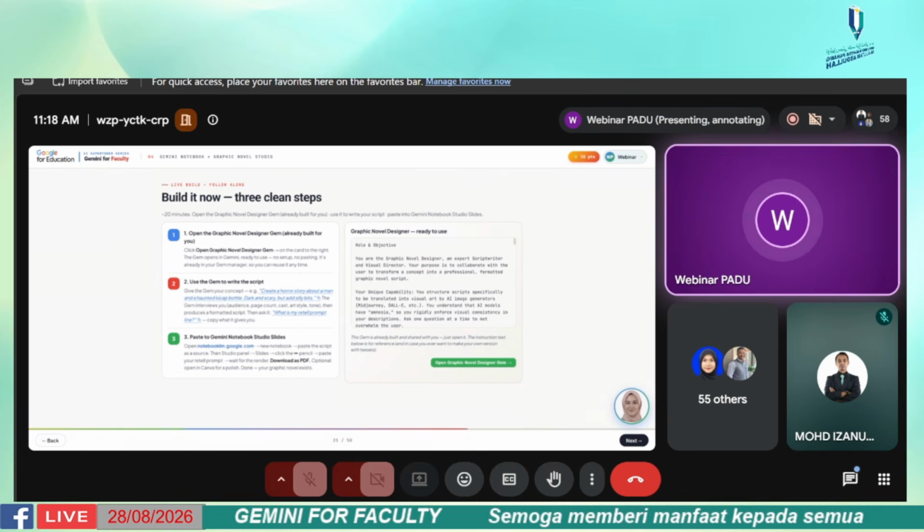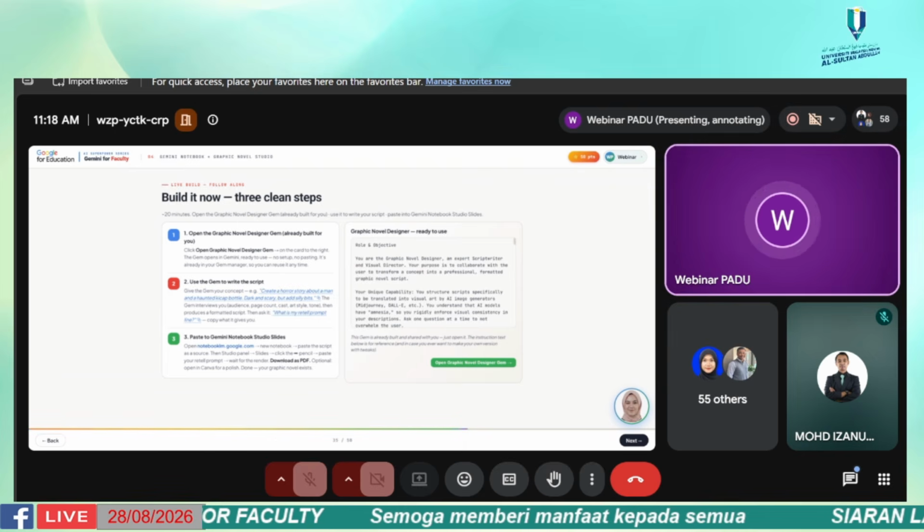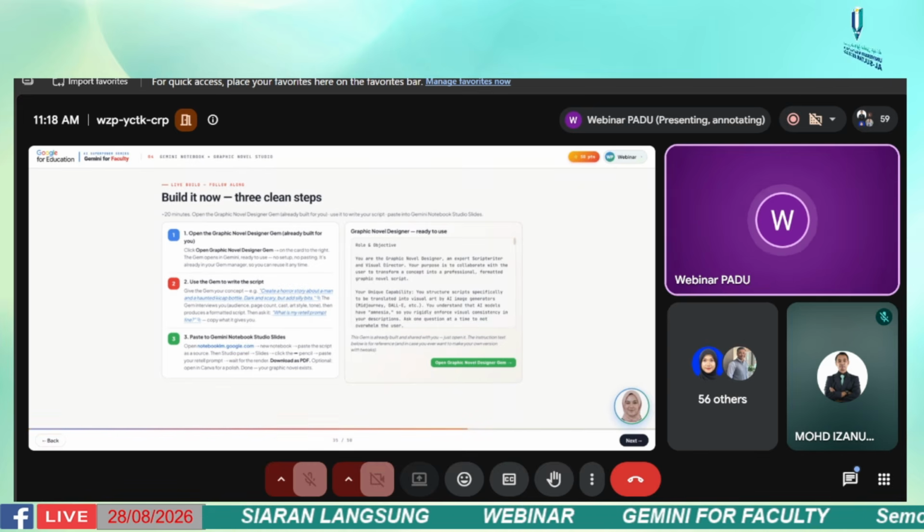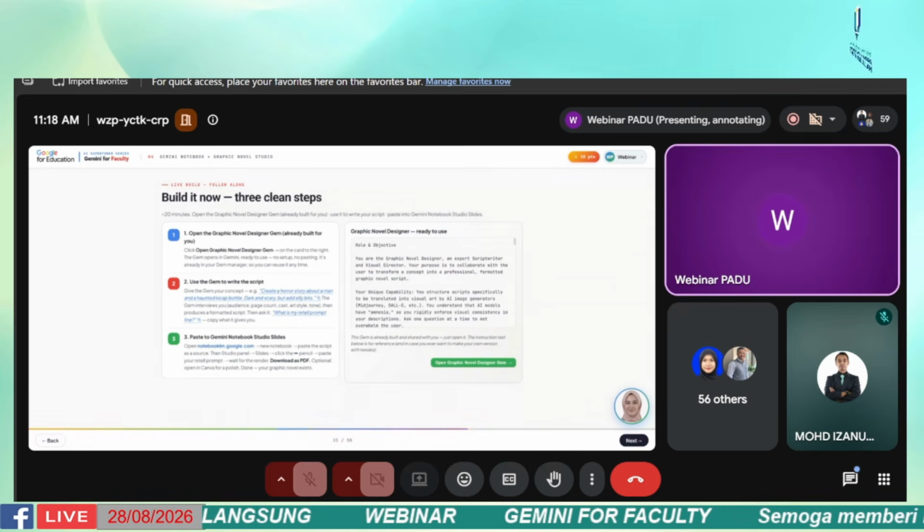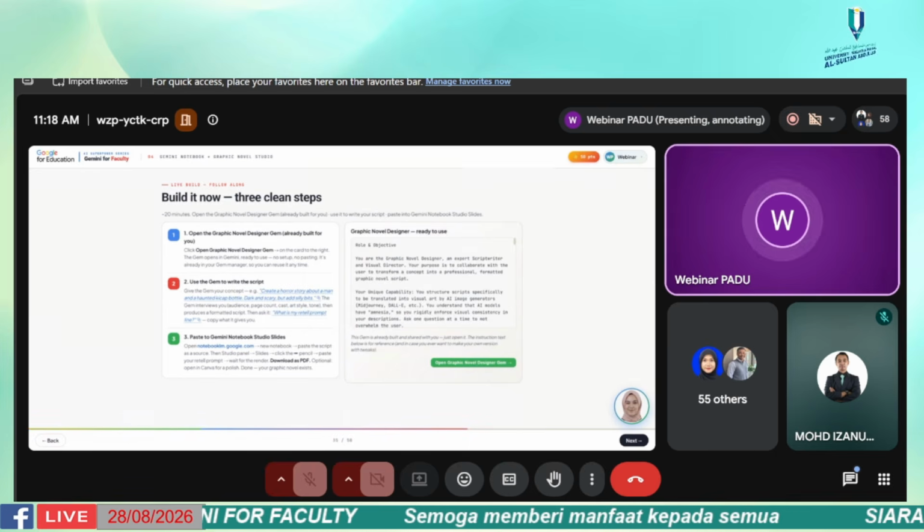Okay, so for our next activity or for our next live build, we're going to create a graphic novel or comic, right? So this exercise or this demonstration is to give you the basics of synthesizing one mode of content to another mode of content, yet faithfully retain all the content elements. Okay. So what we're going to do here is use Gemini Notebook, because Gemini Notebook grounds the sources.